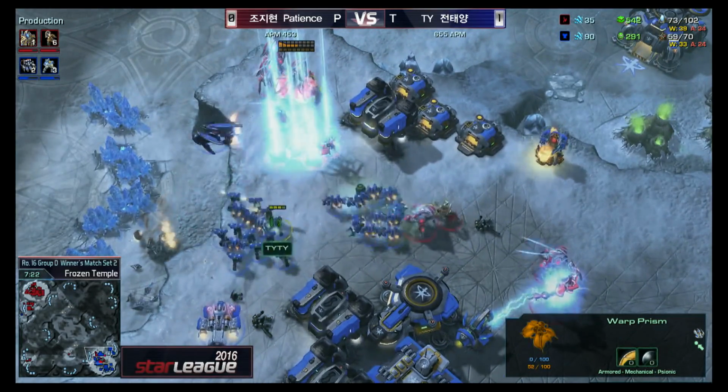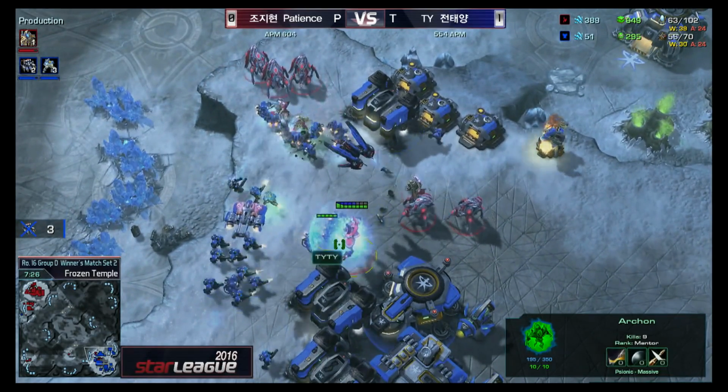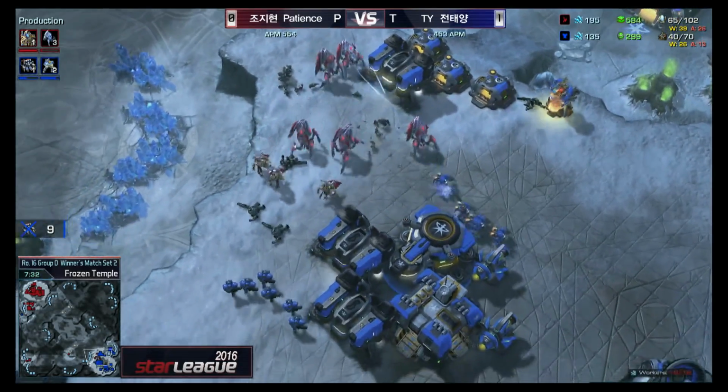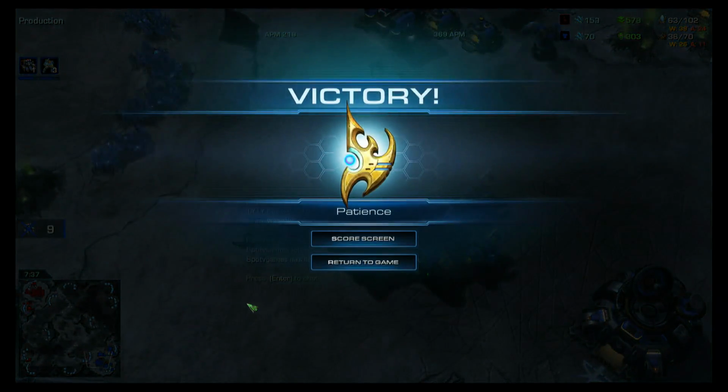It's 3 adepts. That is the choice of warp in. He did get the glaives. He gets some of the warp in there, but the warp prism does go down. Okay, the Archon not fighting will get targeted down. A mule is dropped, which means CY thinks he's held this, but he does not. GG. There you go, Patience.